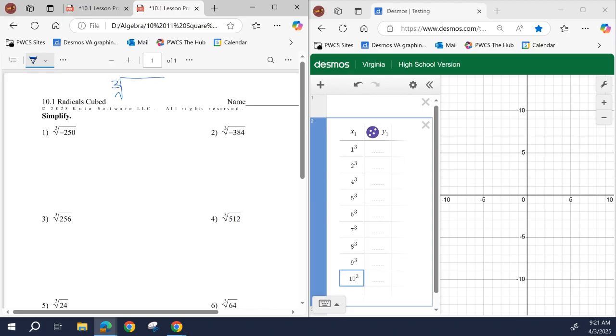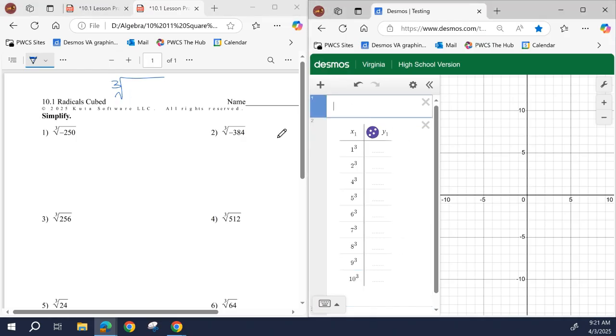That little 3 is saying, hey, we want to know what number did we multiply 3 times to get negative 250. And so, again, I would recommend before you try to do the simplification method, just see if it works right away and becomes a simplified version that's not a decimal. So I'm going to do cube root, so CBRT, and I'm going to type negative 250 in there. And it's going to give me a decimal. And so I know I've got to do the process.